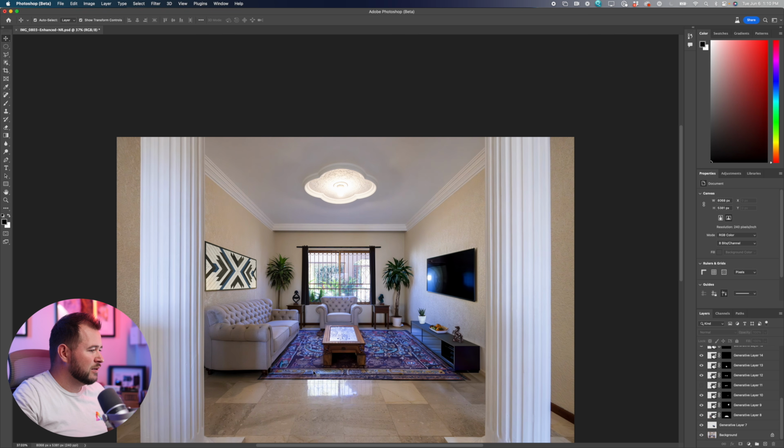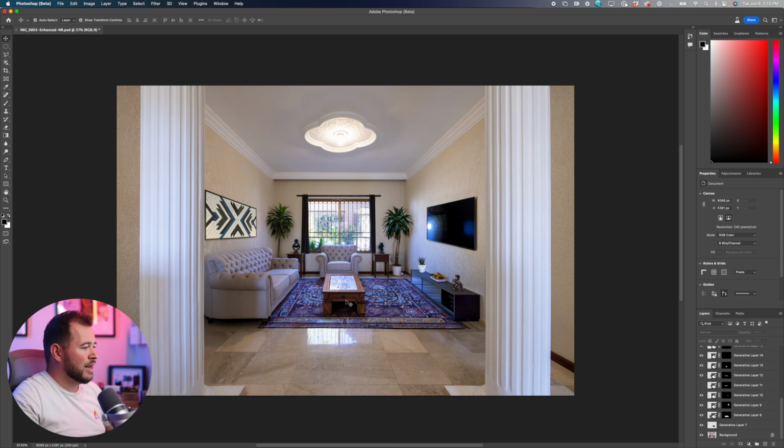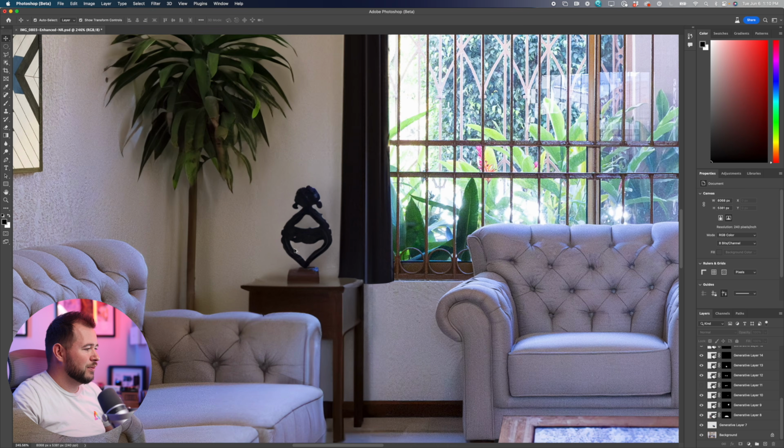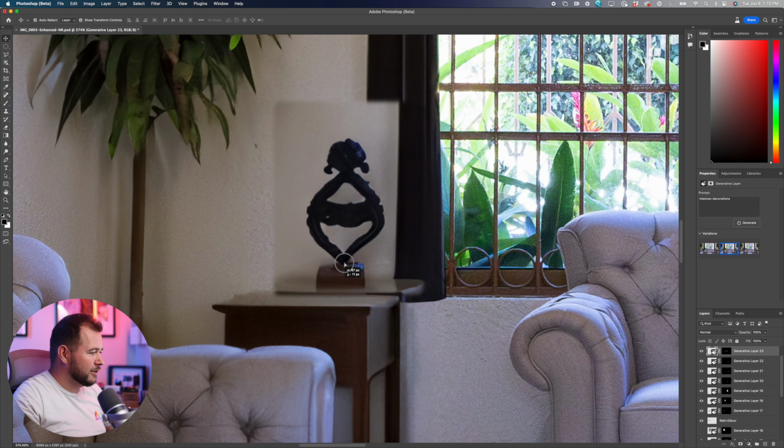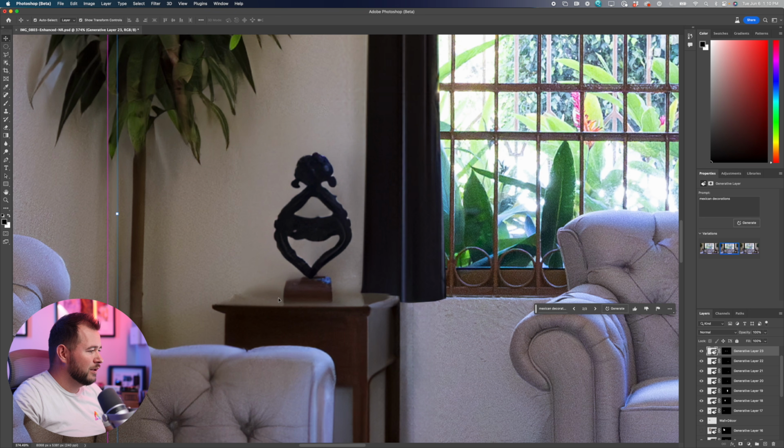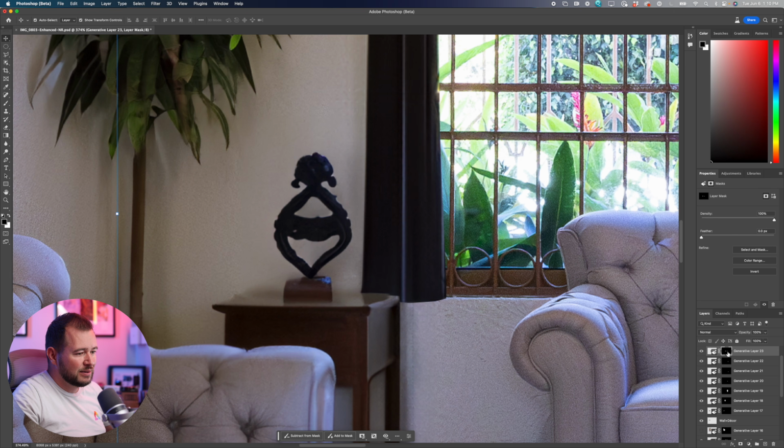But just having this as a start and looking at this, you would never tell this was generated with Firefly unless you're pixel peeping and seeing what the heck this is. And even with this, for example, some of that blurriness right there, this is what I do. Just select that masked layer and select my brush. And this is where I have the flow 100%. And you can just erase those things out to make it a little bit more believable. And just play with that. We're adding a little bit more texture into the wall.